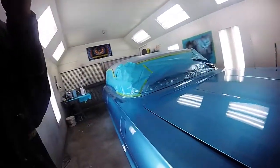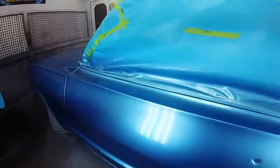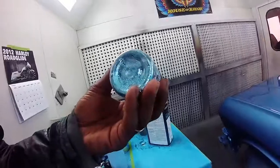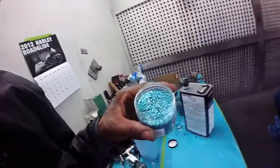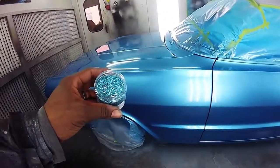She's nice and shiny. Gonna be doing the roof next. Well, not really next. I gotta clean the body up first, and then I'm gonna transfer onto the roof, where we're gonna be adding some flake. That's the color of the flake there. I'm gonna try this paint huffer stuff. The color is exactly what I wanted. You can see how it'll match the color of the car really well. And then I'm gonna do all my candy fades and panels and stuff on top of that. So, should be really cool.